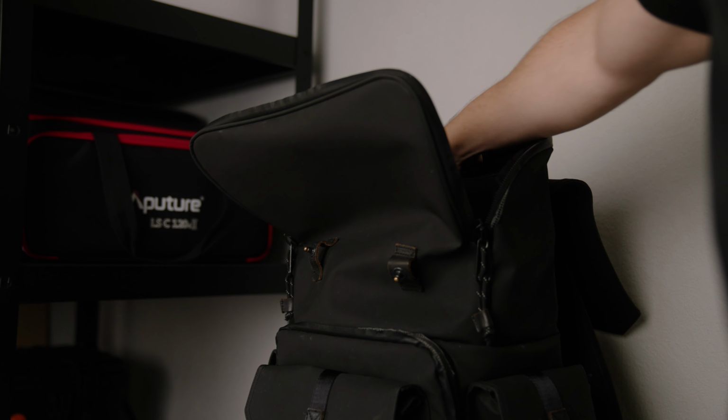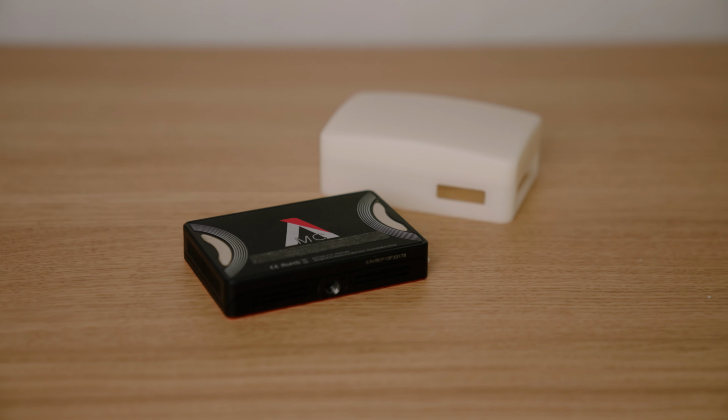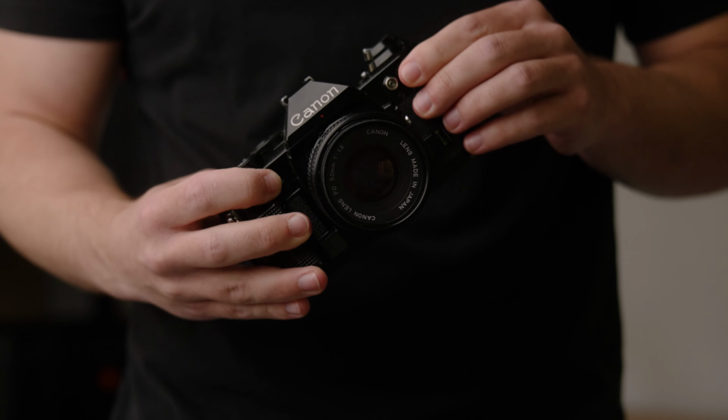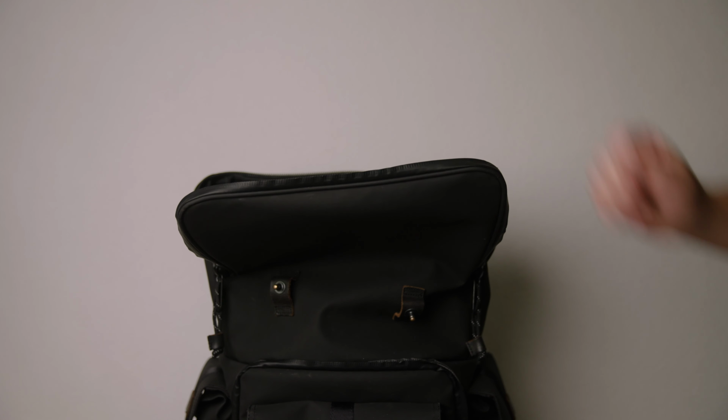Then I'll just slide in my laptop along with a couple of SSDs. That's always good for 1, entertainment, and 2, backing up footage, looking at mood boards, all that kind of stuff is really handy on shoots. Then I've got my Aperture MC, really small and light, super convenient, and that can just go sit in a side pocket somewhere. Obviously a film camera is not essential, but I really like taking it on shoots and getting cool memories when I go to different countries, so with it being so small, I just put it in there anyway. And then finally, I've got this little accessory bag, things like cables, chargers, cleaning stuff, just handy to have.